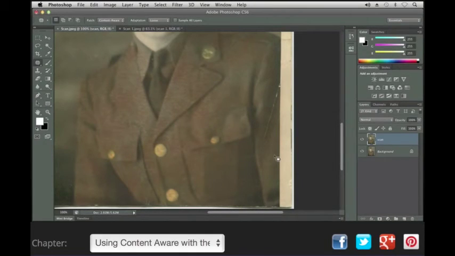And what we would probably want to do instead is work in sections. We wouldn't want to do the whole thing at one time. So let's just try this upper part of his arm. Again, I'm making a loose selection with the patch tool. I'm using content aware. I'm going to click and drag, and then release, Command D. And you can see that did a much better job. So working in pieces, it may take a little bit longer, but obviously you're going to get a lot better result than being impatient and trying to do the whole thing at the same time. And you, of course, continue to make corrections and remove some of those scratches and continue to correct the creases.